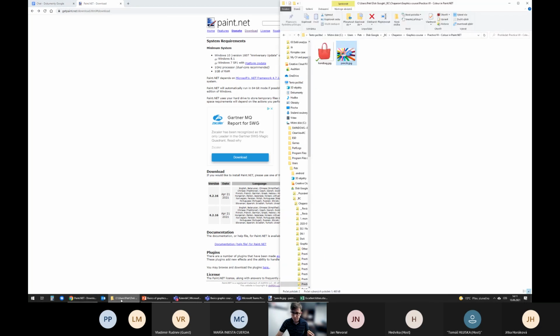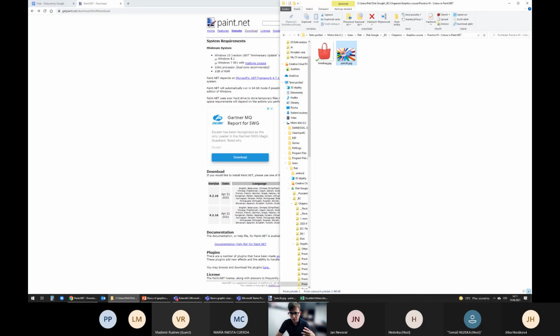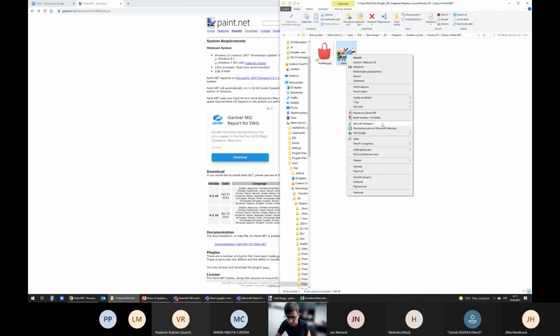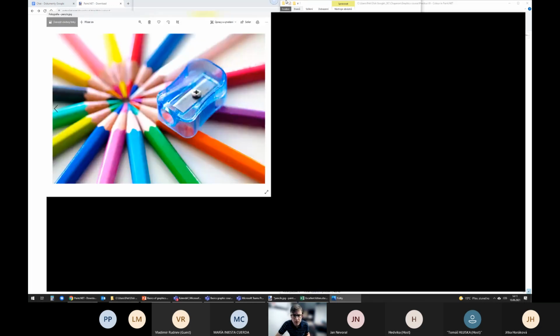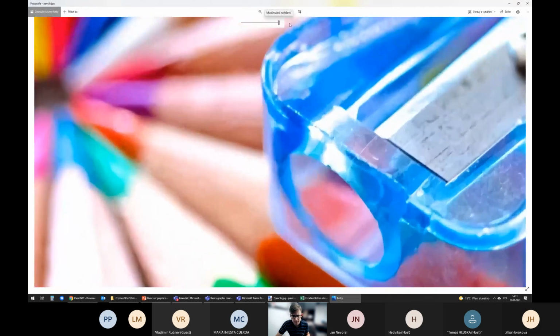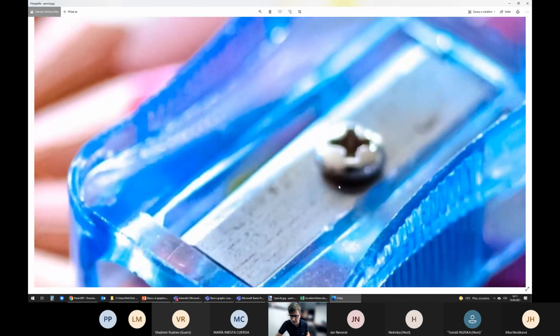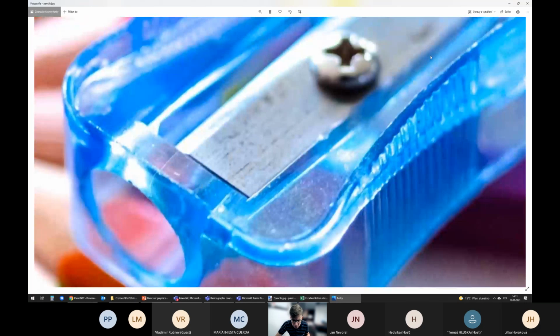Let's say if you use Windows, the default Windows viewer for photos. So here, when I zoom in, let's see what the algorithm is. Yeah, it is not very apparent in here, but this also uses some sort of interpolation, so you don't see the individual pixels clearly in here.